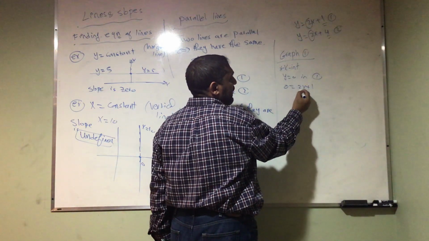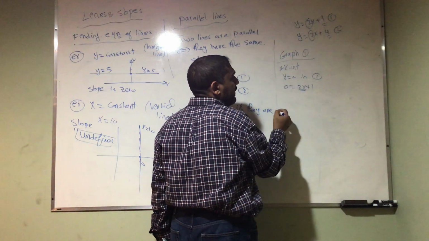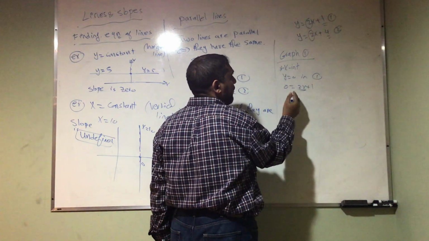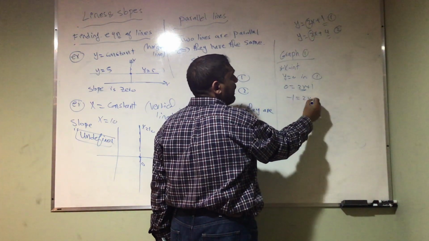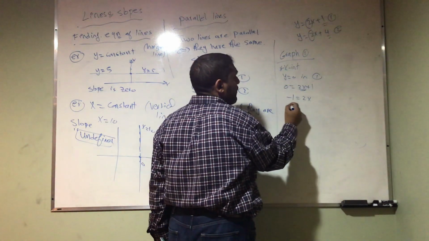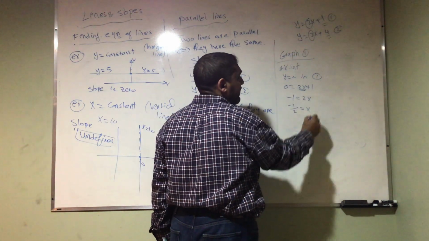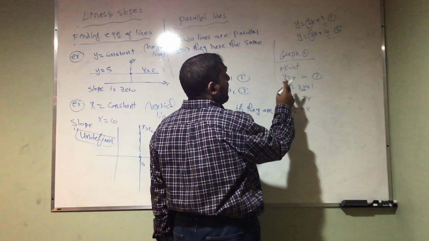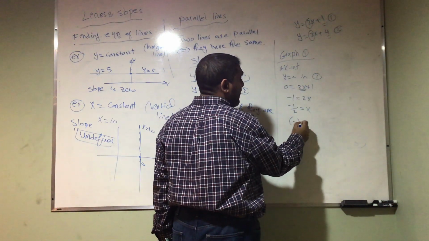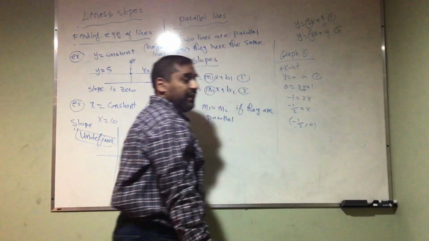How to solve this one here? I can take 2x to the other side, or just take 1 to the left. If I take 1 to the left, what do you have? You have -1. Divide by 2, you get -1/2 equals x, right? So that is your x-intercept. So the first point, your x is -1/2, your y equals 0.